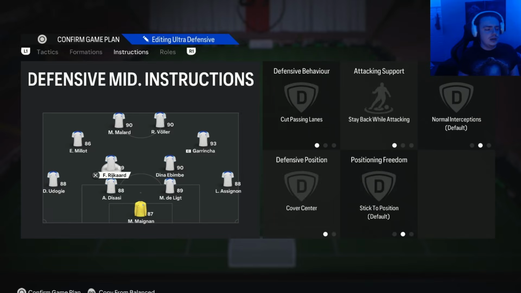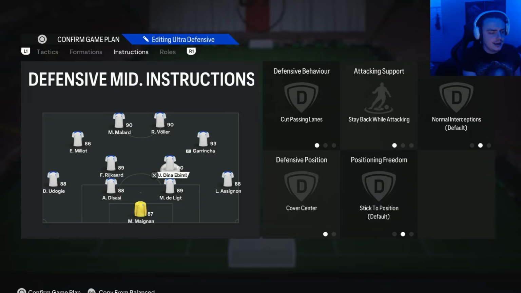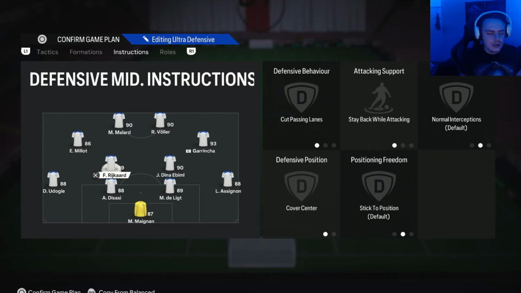But moving on to the left and the right CDM, guys, at the moment I have them both on stay back while attacking, cut passing lanes and cover center. These are the most defensive options you can use. It really stops your opponent being able to pass right through the middle with those cut passing lanes instructions, and the cover center one, of course.